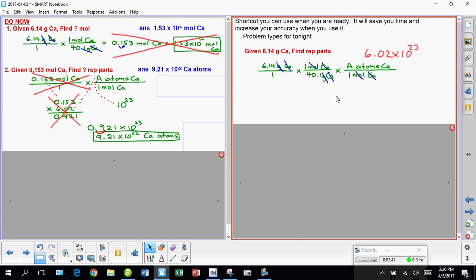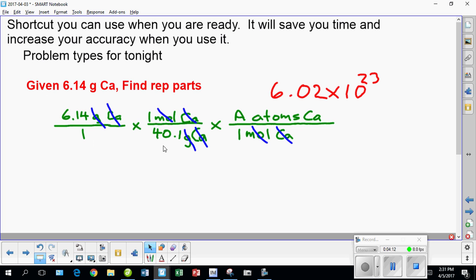Now, here's how you can work this one. Would you all get out a calculator, please? And I'm going to stop this for my class so they don't have to watch, or you don't have to watch while they're finding their calculators. Now, on your calculator, what I want you to do is, whatever you do, don't hit the equal key until I tell you to. Okay? So we're going to do the calculation to get the answer to this.